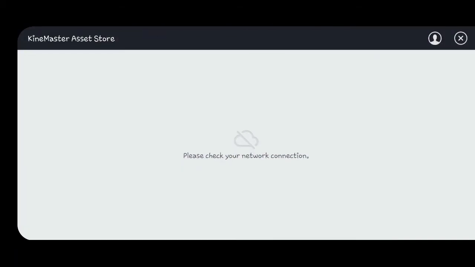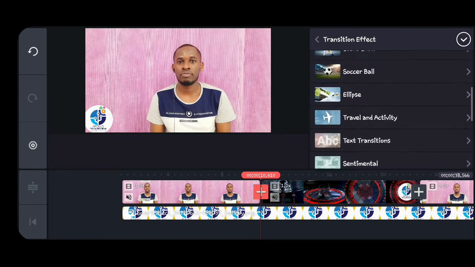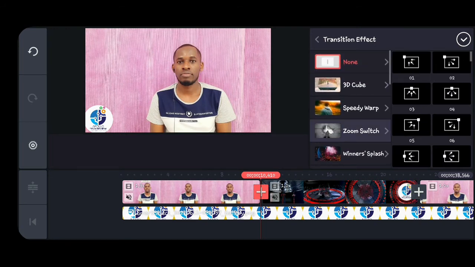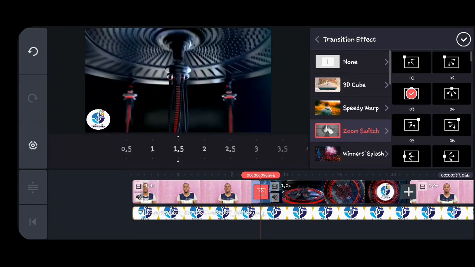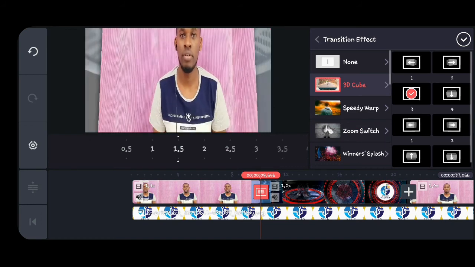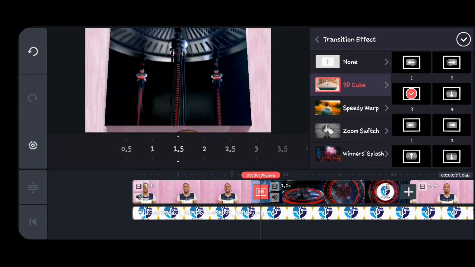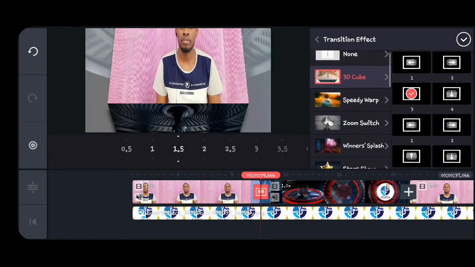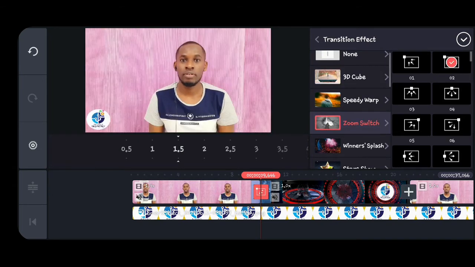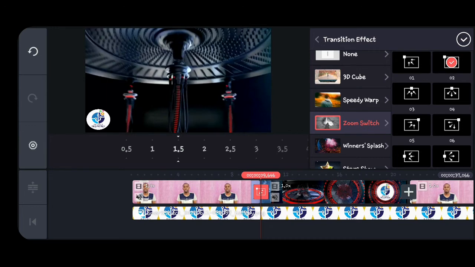When your internet is on, you will automatically get more options. But I downloaded already. For example, zoom in, that's the sample. We have 3D cube, this one. But I like zoom in and zoom out. This one is okay.